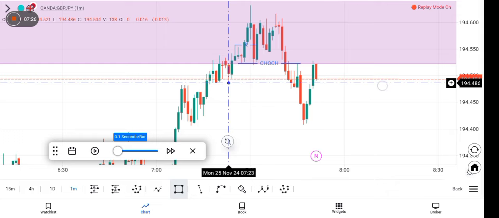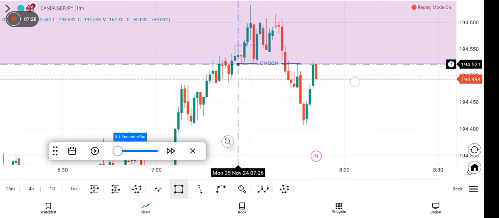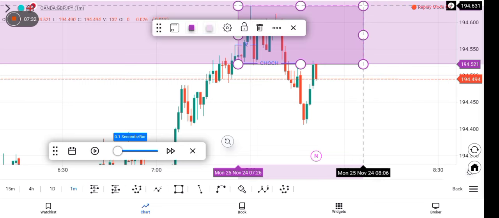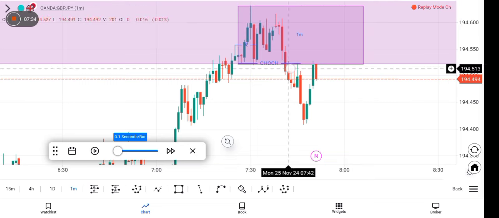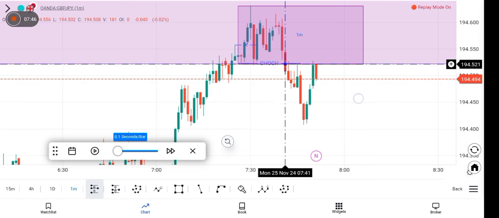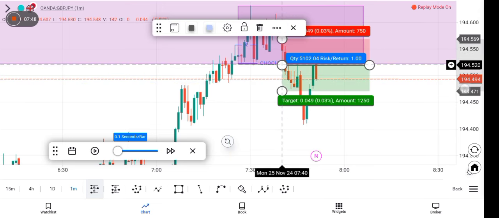Now we have this downmove. Here will now be our entry, this candle here. The minute this candle closes below, you just wait for that mitigation. If you see, the next candle comes to wick it. So that will be your entry. And sometimes you can just enter directly immediately after they close.